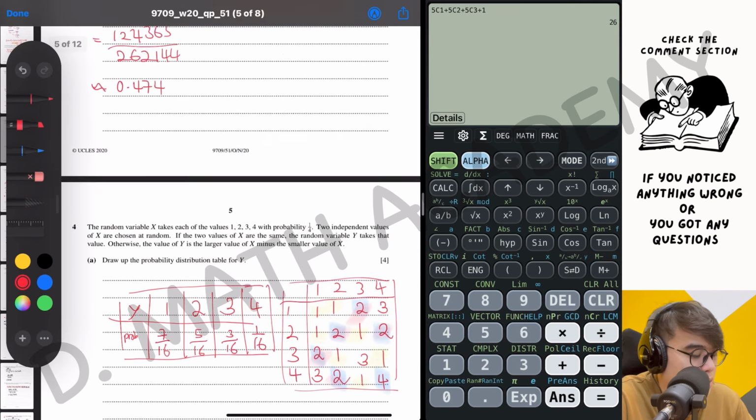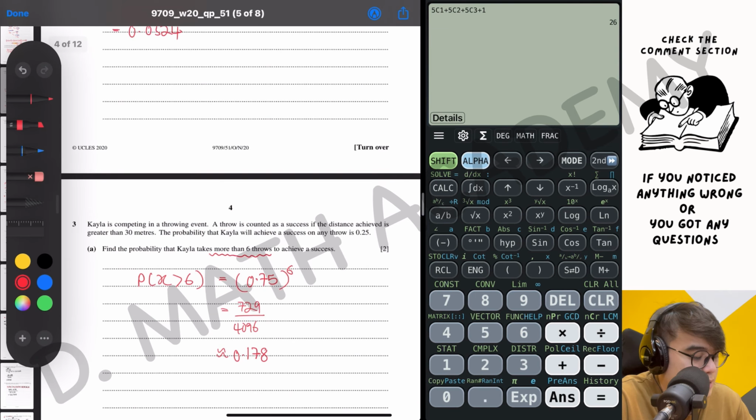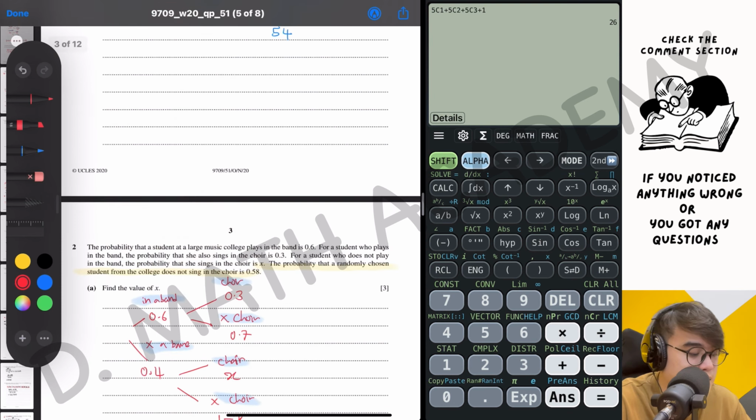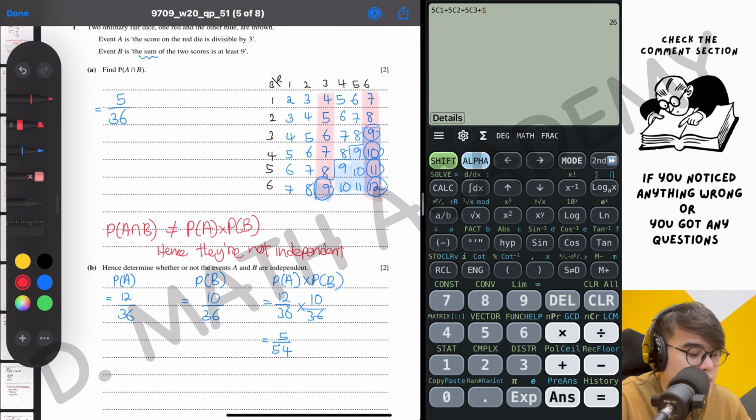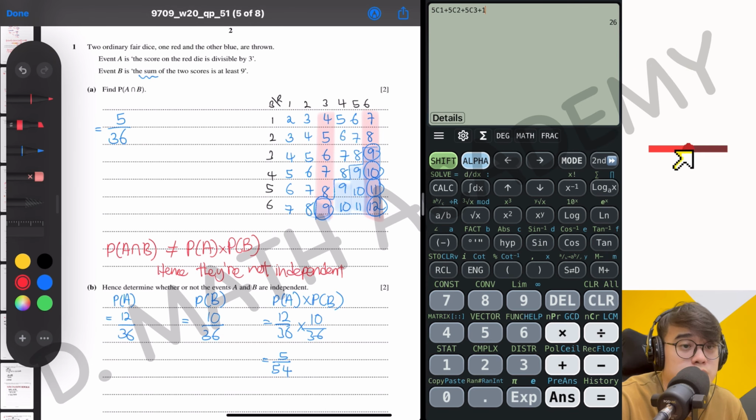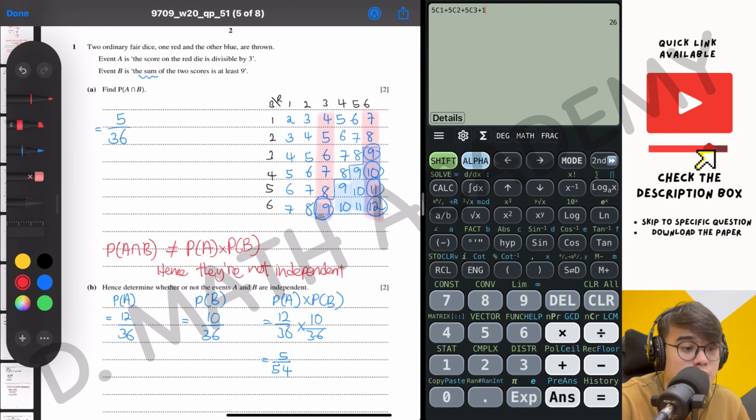Other than that, question 3A is quite tricky as well. Kindly take note and remember how to solve this. The method to solve it was fixed. The rest is pretty straightforward. Whenever you encounter a question regarding dice or whatsoever, please remember to draw out the table. It will help with your understanding a lot.